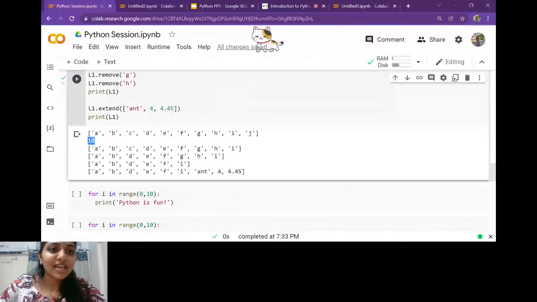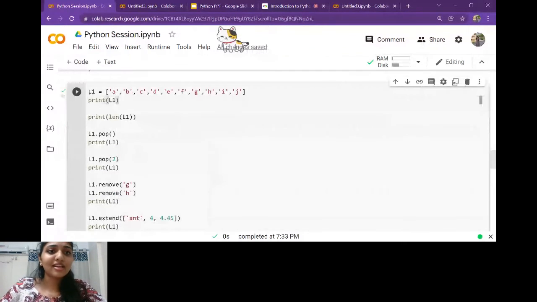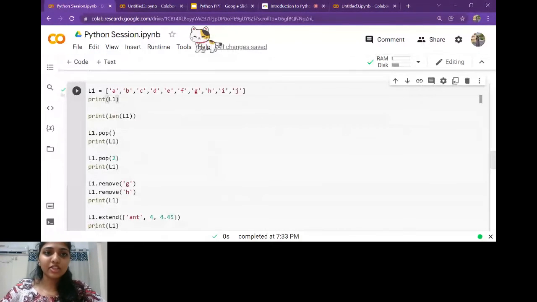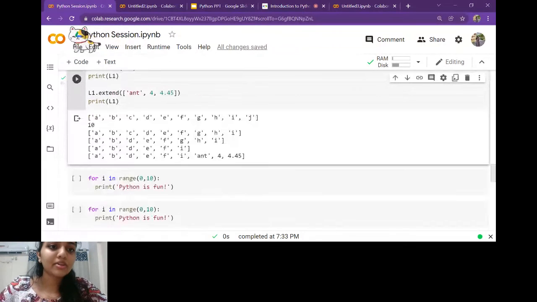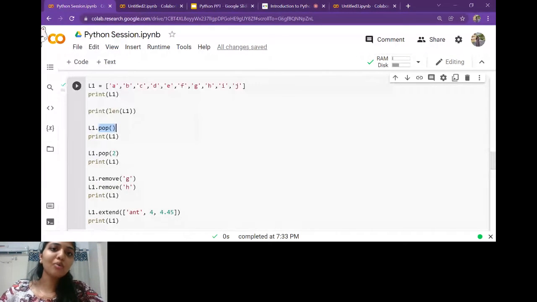Okay. So that is the very first, the simplest list method, and it is very useful because you'll constantly have to specify the length of something, and sitting and manually finding out the length is just very tedious. So instead, when you use the len method, you can easily find the answer. So the next one is pop. So this pop, what it does is it pops the last term of a list.